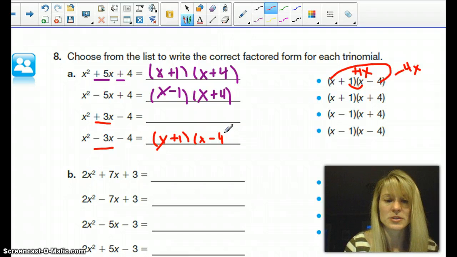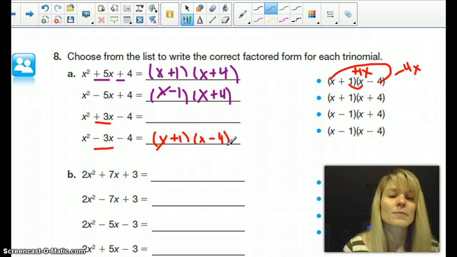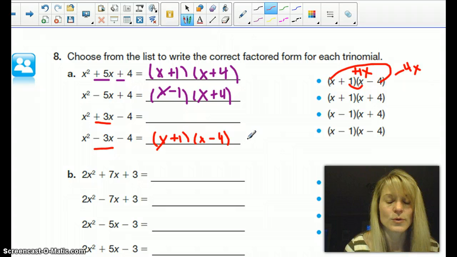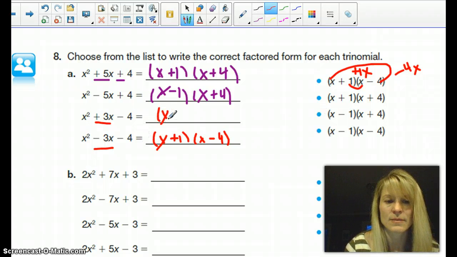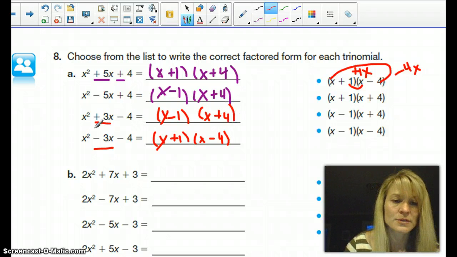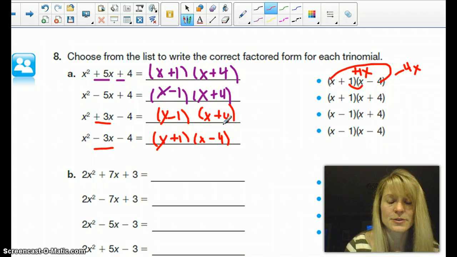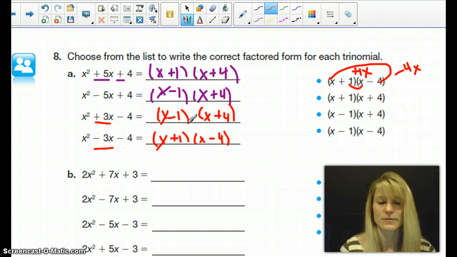And you can multiply it out just to double check. Did I just put that in the wrong one? Nope, I didn't. Okay. So if I look here, again, we have negative 4, but this one worked because there's more negative, therefore the middle term will be negative. Okay, and so that leaves me with the last one, which is going to be x minus 1, and then this one's going to be x plus 4. And again, if you look at it, the middle term is positive, therefore I need the larger term here to be positive, because it's going to be 4x and negative 1x, which would give you a positive 3x.